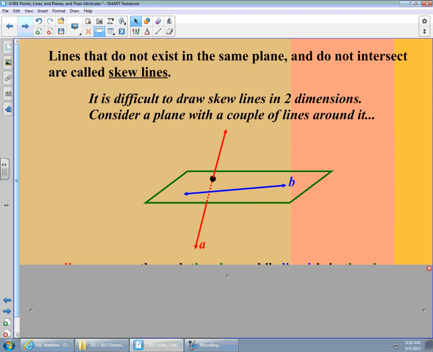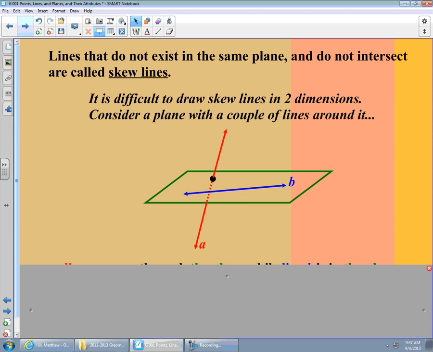It comes downward towards the plane, then there is a point marked, indicating that it has made contact with something, and then you see the little dotted lines that are kind of hiding. Okay, dotted lines are used in geometric drawings when we know something is there, but our vision is being blocked by something else. In this case, line A comes downward, hits the green plane, and then proceeds through the green plane, but we cannot actually see the line again until it emerges from the bottom side or the front edge of that green parallelogram that's representing the plane.